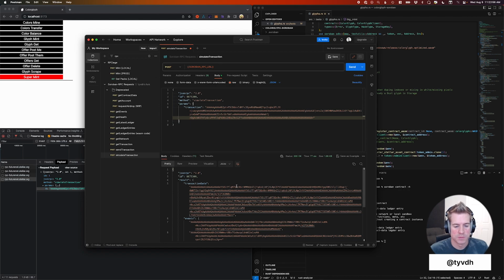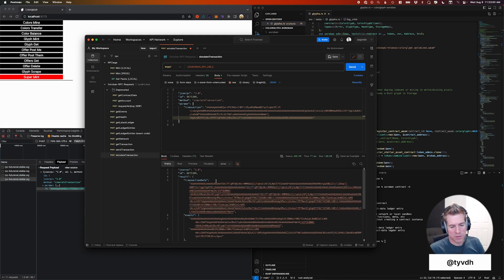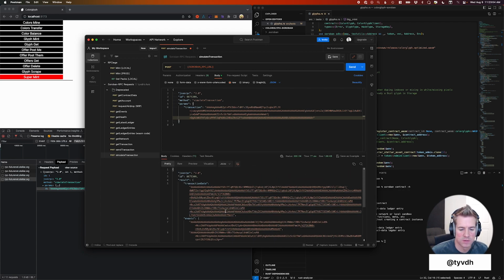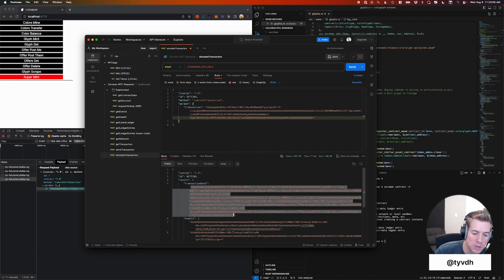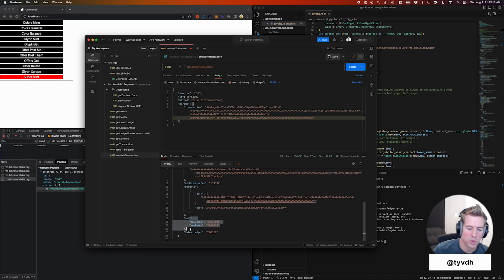I've gone ahead and mined all those colors again. But for the same width, we get back the actual response from the simulation, which is going to provide us a good hint as to what we're probably going to want to do, and that's transaction data and costs. So what it's estimating the costs to be. And you'll notice that this is below that 40 million, and so the simulation endpoint doesn't throw.